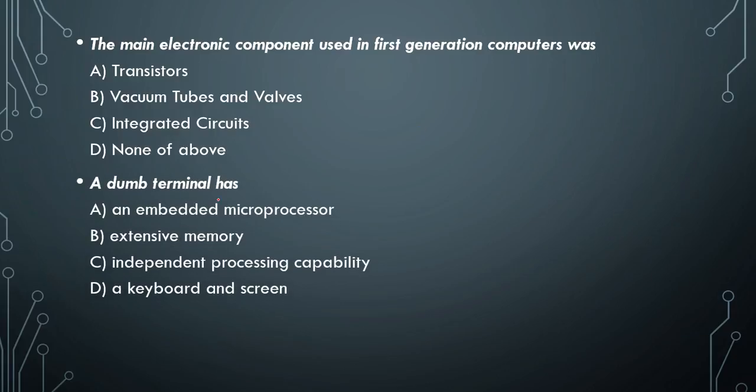And the dumb terminal, dumb means what? It's not deaf or something. No, dumb means the dumb terminal will have a keyboard and a screen. So basically, deaf means one who cannot hear, dumb means one who cannot speak, I think. So it doesn't have audio. You can simply say, right? It just has a keyboard and a screen. It's just a satire, no need to go deep into that. So the dumb terminal will always have a keyboard and a screen.